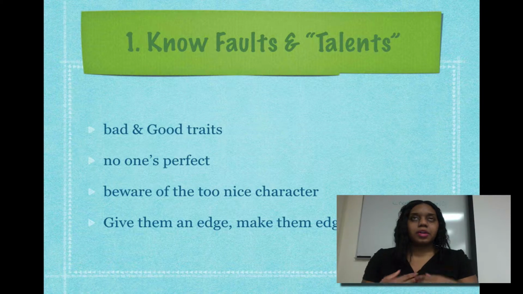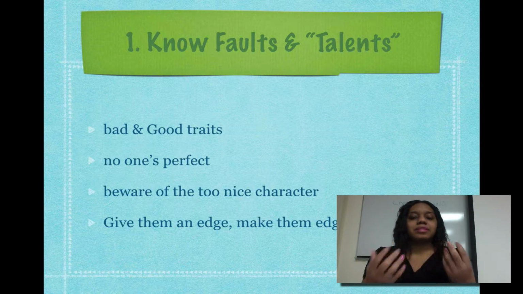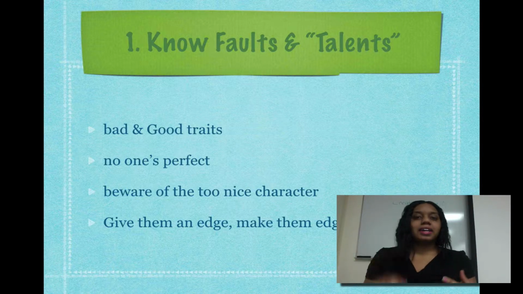I had a problem where I would write a character and I wanted them to appear so likable that I forgot to give them something negative to have as a real trait that they carry, because I wanted them to be so likable. And you don't want to do that, because it would appear that they're too nice and too likable, and what ends up happening will be unbelievable to your readers. Looking back now, I feel like, okay, yeah, I didn't buy that either. Like there's no way that they were that perfect.